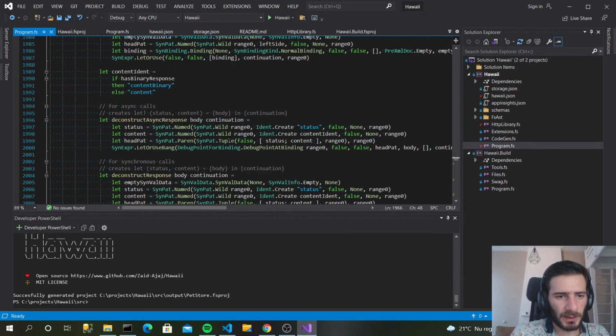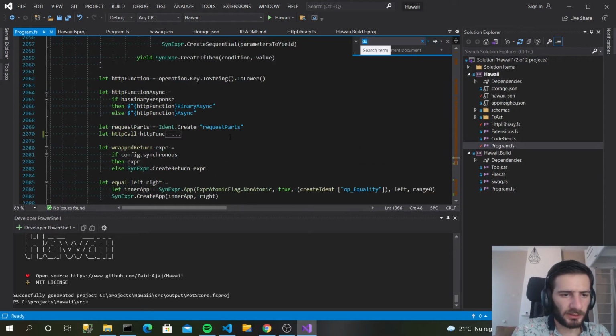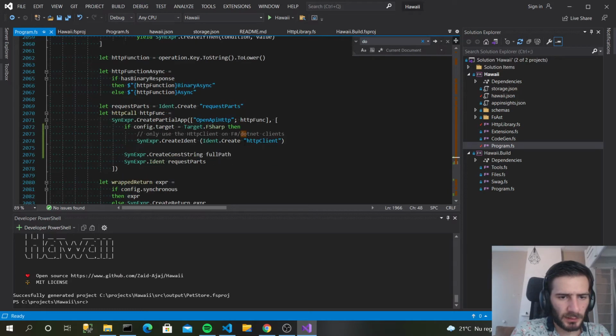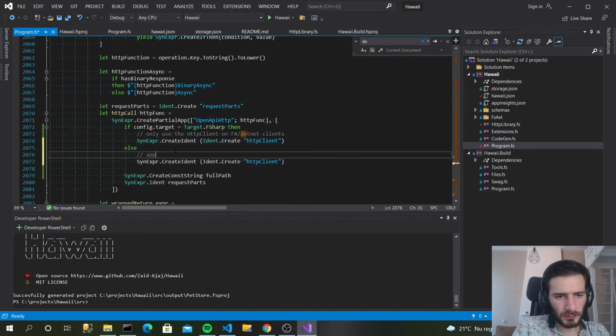Now I need to apply it in here. In the HTTP call, it was this one, right? Yeah, if the target is F#, else then I need to apply the base path to the generated functions.